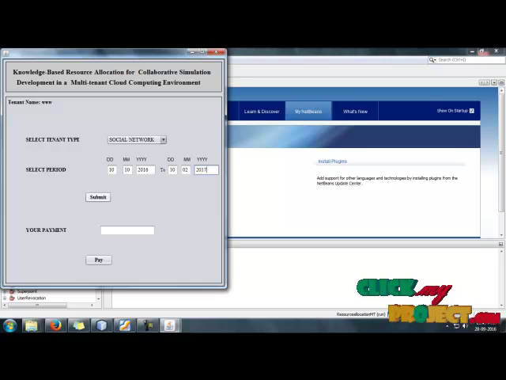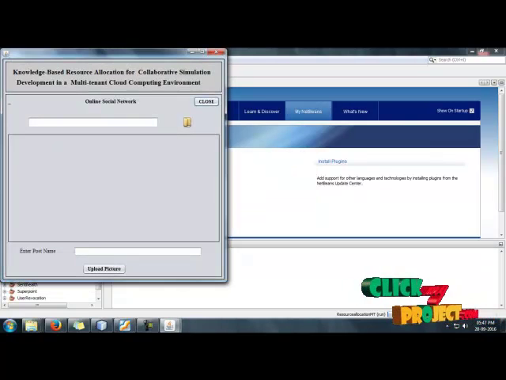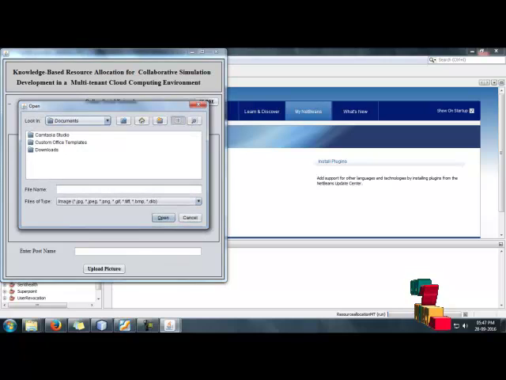We have to give the date and get the amount to pay, and after getting the amount, we pay it. The payment is successful, and then select the file to upload into the server.